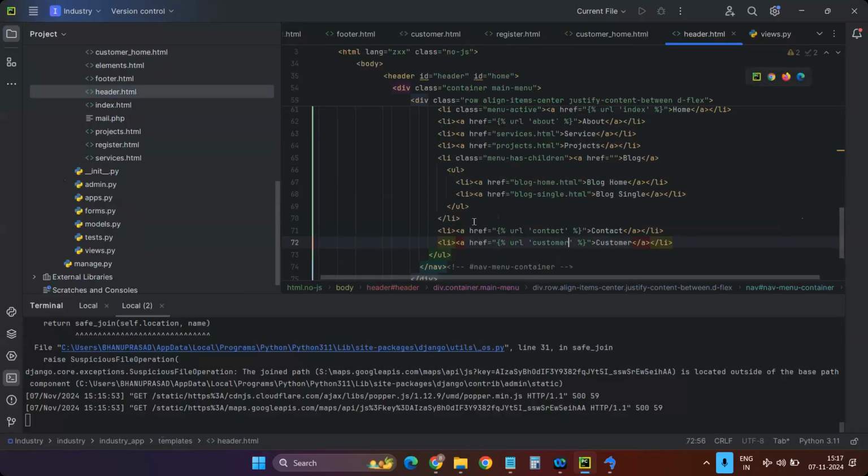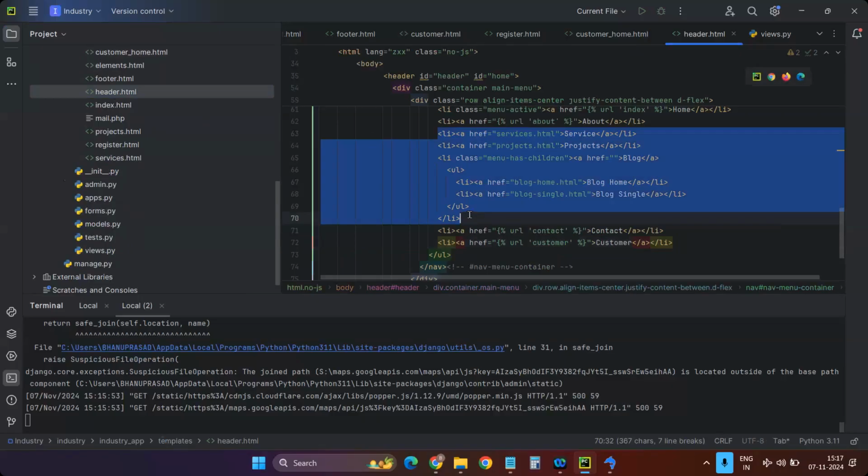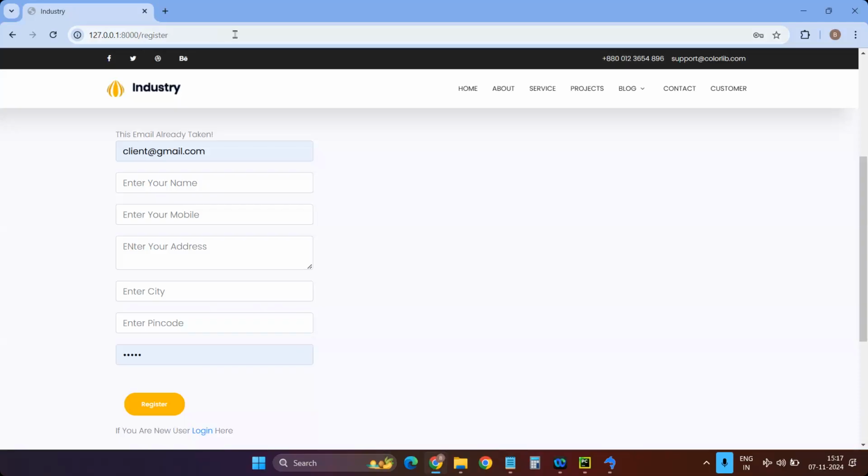You can put them in comments, or else you can remove them. If you want to comment, use control and slash at a time. Now I'll refresh it.